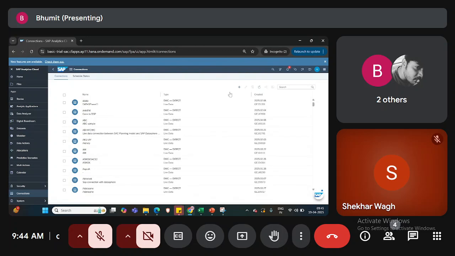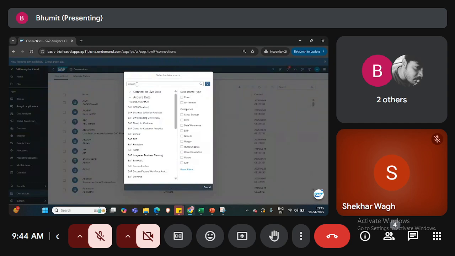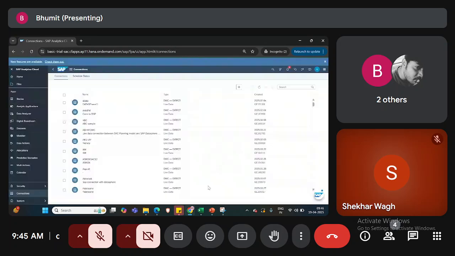And then there are certain configurations when we are creating a new one. So these are basically the whole connection types. And this will be our first step into any project, connecting the source system. Generally, if I tell you on paper, the very first step is the activation of our tenant. Then configuration, if we need to do a single sign on. Those configurations will be done first.